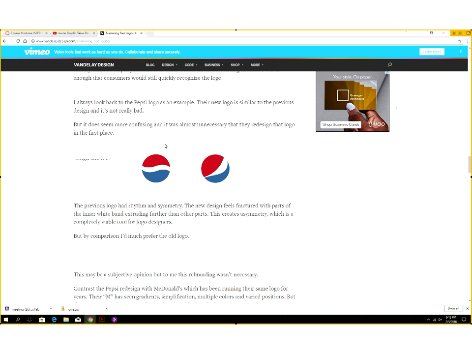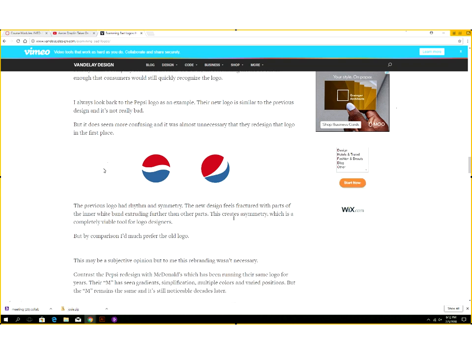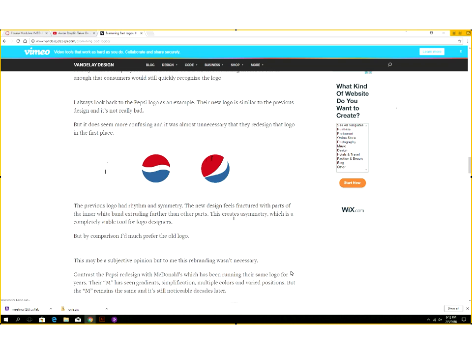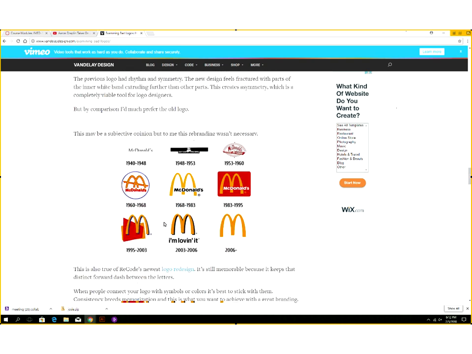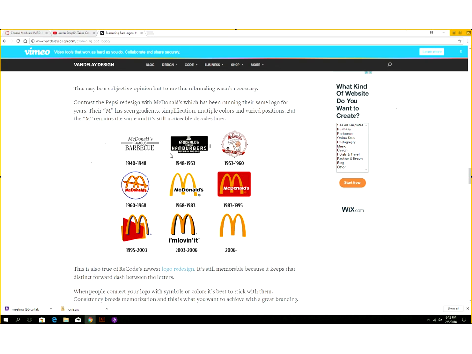Pepsi, they're talking about rebranding here, and why was it necessary for Pepsi to rebrand with it not being that big of a difference? So again, you'll see a lot of rebranding and then some definite rebranding failures along the line. Here's the progression of McDonald's. They basically went from complex to the simplest design ever, which I think is the number one logo most people can identify across the world.